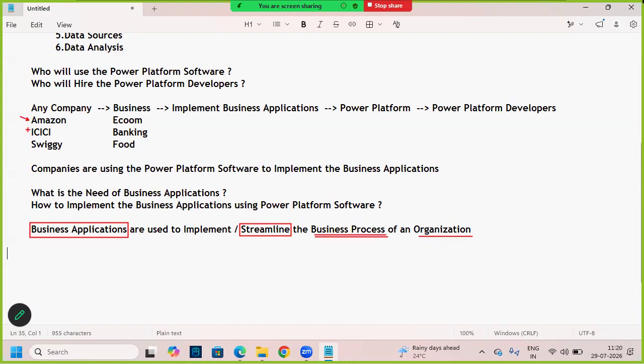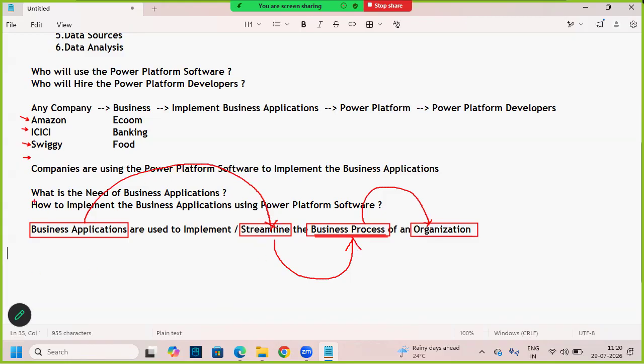If you take Amazon, Swiggy, Zomato, any company, they'll have some business process. Definitely they will. To streamline it, use business applications. So what is the need of business applications? Business applications are used to streamline the business process of an organization, right?